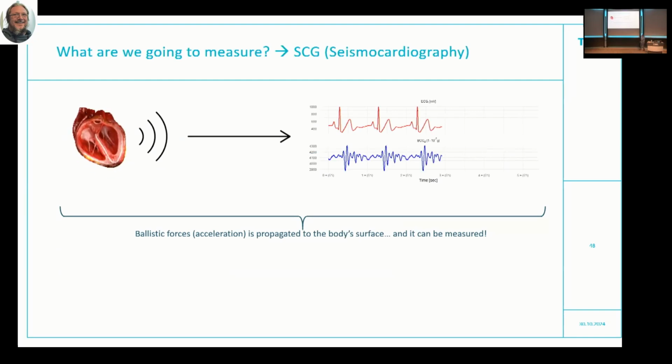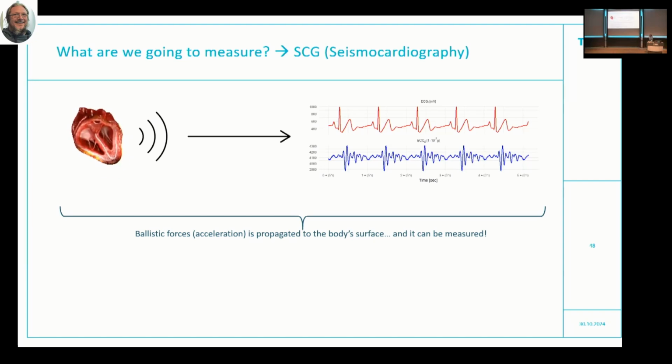Just briefly, really briefly, what we are measuring, because right now it's just electronics: we want to measure SCG, so seismocardiography. The idea is not new. We have our heart, which is pumping, and it evokes a ballistic force that is propagated through your body, and on the surface of your body you can measure it using, for instance, simple accelerometers. Here you see an ECG, which is probably what you already know from your doctor, and the BCG, which gives you the actual movement, at least on the surface of your body, of the heart contraction.